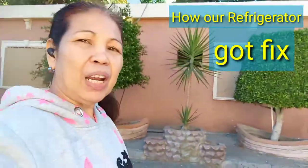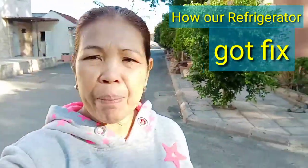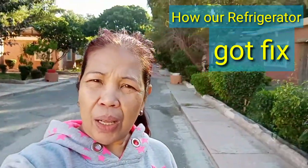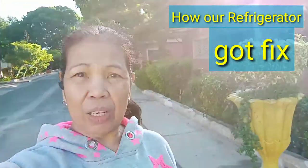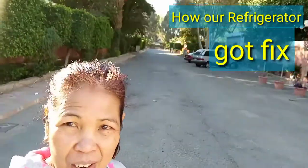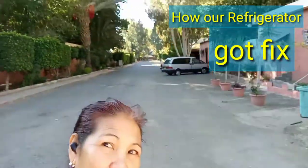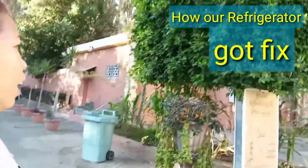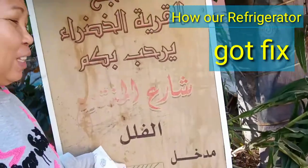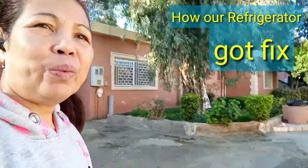These are a lot of villas here. Houses here are for rent. For example, there are parties, you know, like birthday, like that. You will occupy one villa and you can invite all your friends. See, guys, these are nice too. Oh, you see? How many villas? There are a lot. And you see this one here is Arabic. I don't know how to read this one. This is to direct you which house you're going to. But, you know, it's in Arabic.